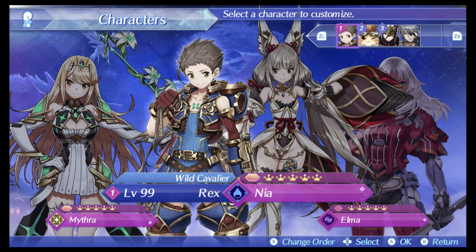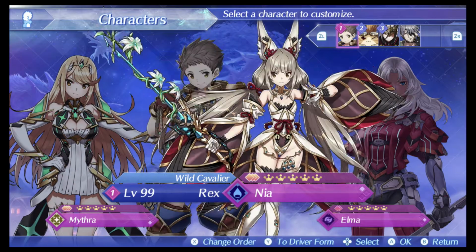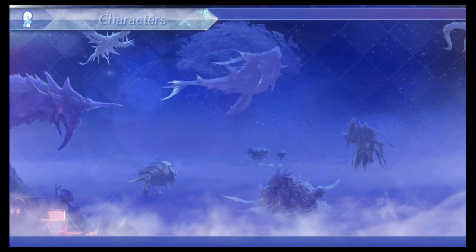But let's see, this time I want to get Nia off because we're about to fight, a big fight, and I do not want Nia because she is my healer. So back to being a driver, Nia. And change order. I'm sorry, Marek, but I need Nia. She is the one I want.